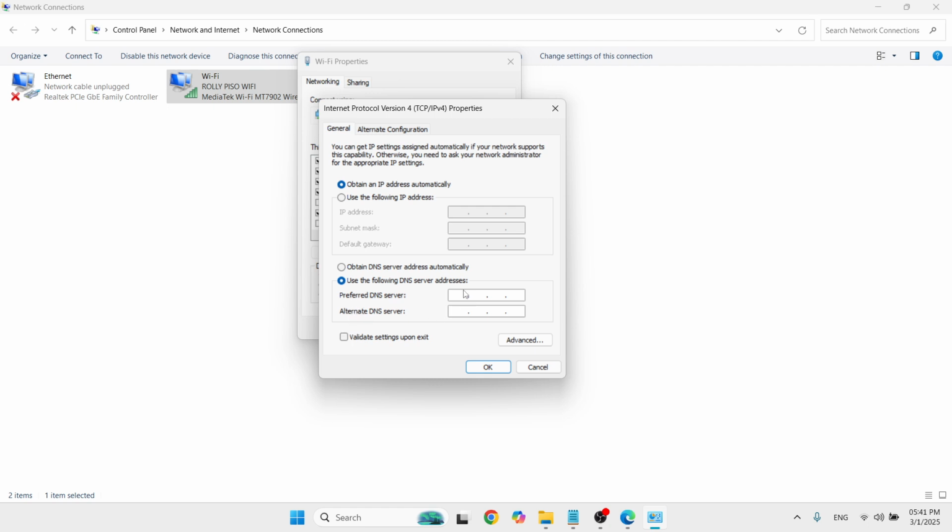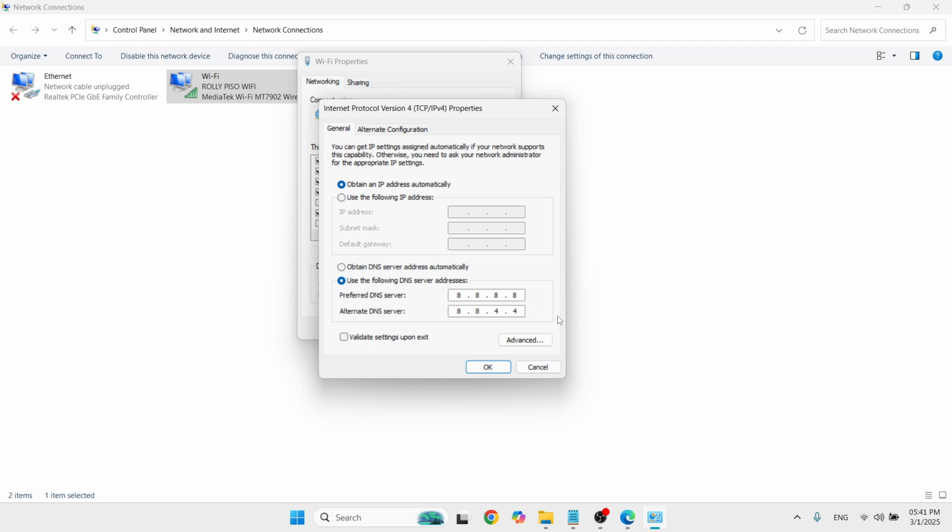Just set Google's DNS here at the preferred DNS server, which is 8.8.8.8, and go with the second Google DNS under the alternate DNS server, which is 8.8.4.4.